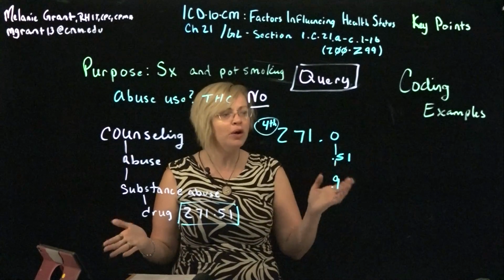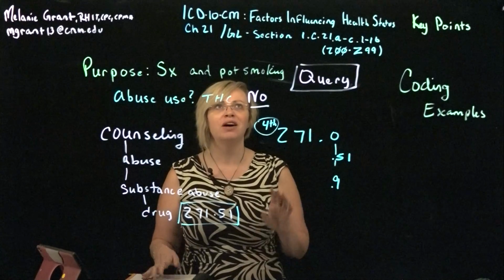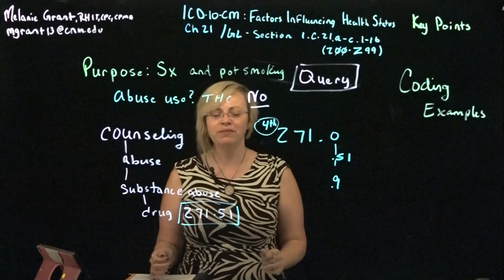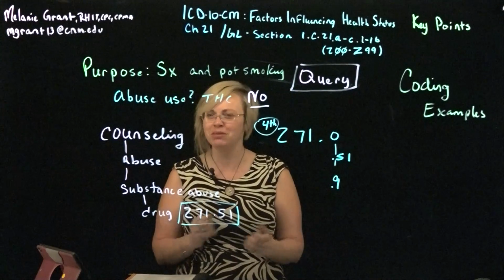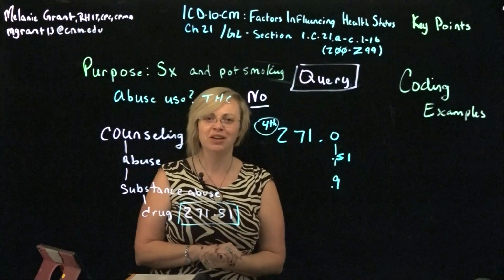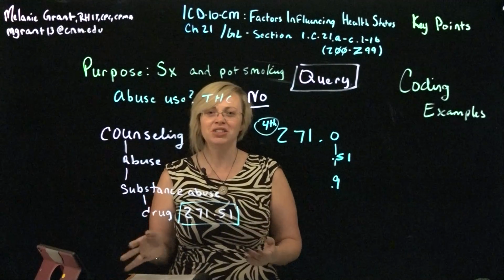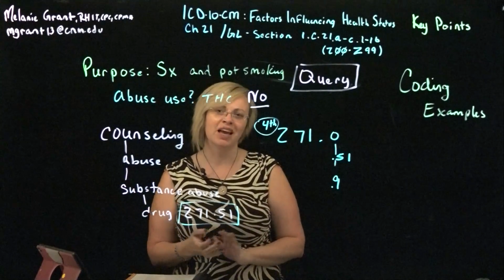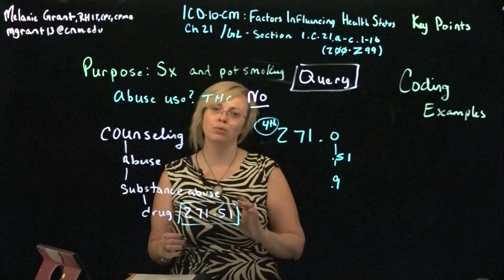That's it for our coding examples for our first half of factors influencing health status on Z codes. I hope you've had fun watching these videos and watching me take off during a fire drill. We'll be talking to you next time where we look at some more examples with moms and babies and other types of encounters for routine visits.